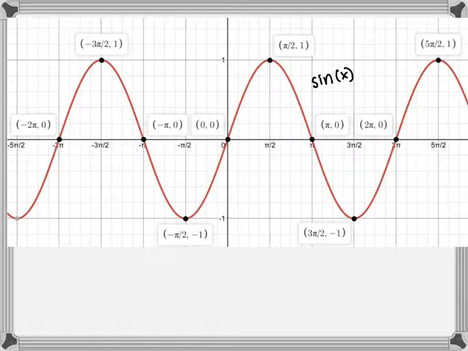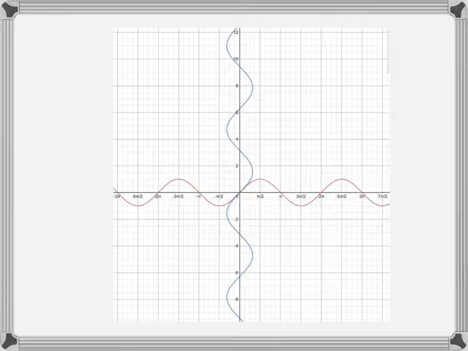Okay, and we've seen this before. We graphed it and did all that good stuff with it, and it is just the parent function of sine of x. Now, what we're going to do is that we have the sine of x and it equals y, just like that. Okay, so if we were to switch around the x and the y, it would be something that looks like this. Now, this over here is the sine of x equals y, okay, that guy.